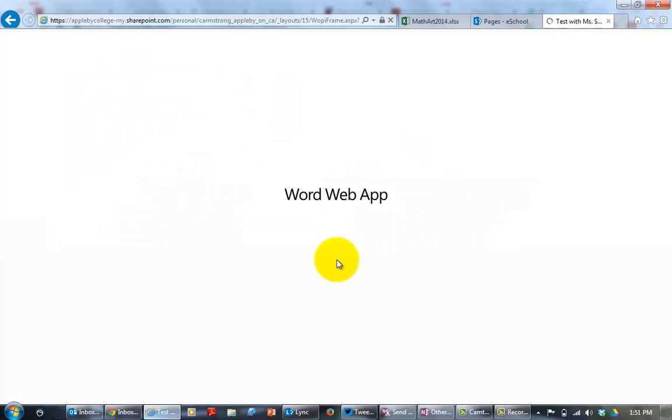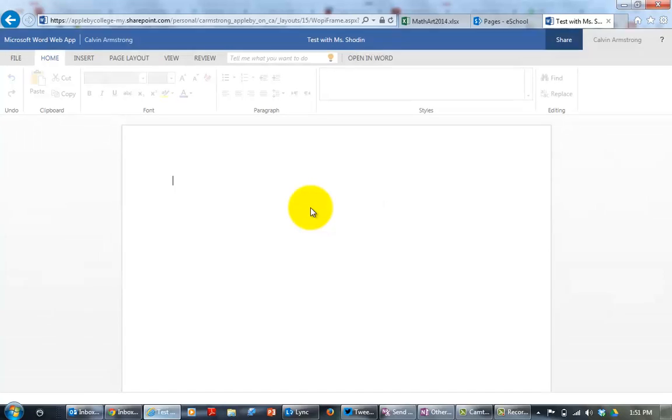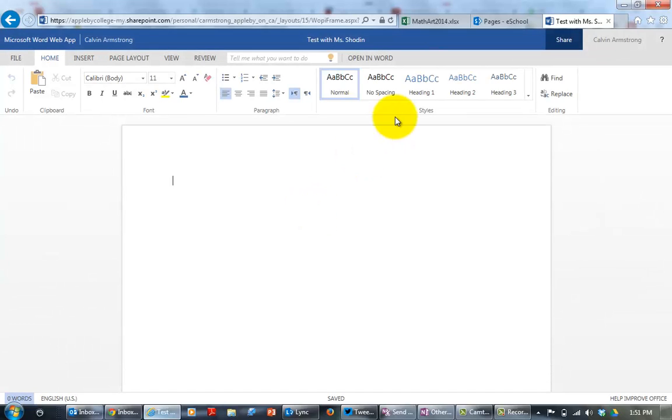And it opens up Word inside of the browser. So I'm actually editing a Word document just using my web browser. Now you do notice it does say open in Word up here. If I want to use the full power of Word, I would click on that and it would open up inside of Word. I can then save it and it would save it back to my SkyDrive. But I want to play with the collaborative function.